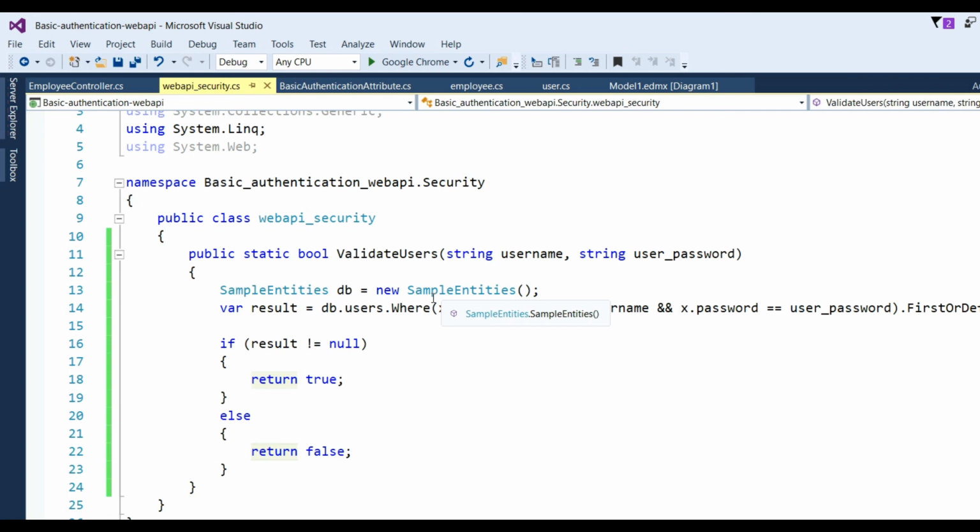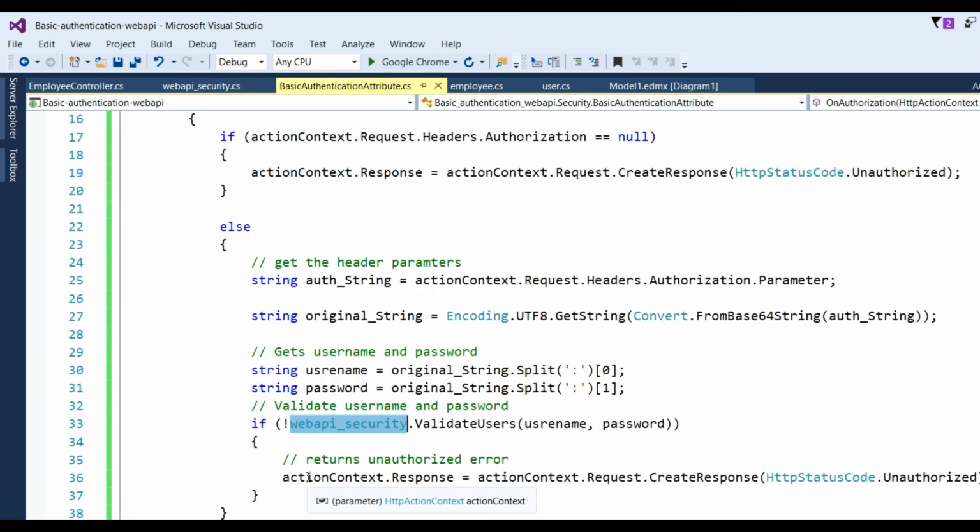This function will check the user eligibility in the database. If it's found, then return true, otherwise false. After that, in basic authentication, if the user is activated in the database or present, then here you can access the action method.